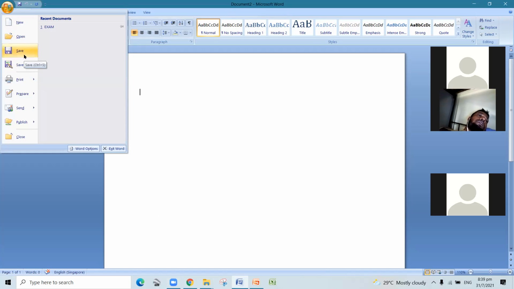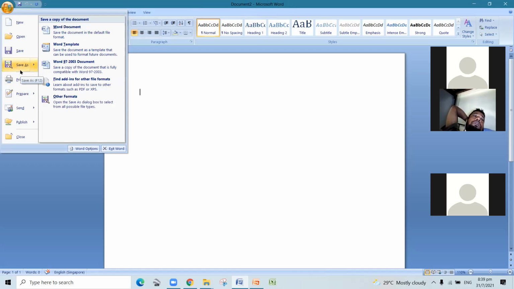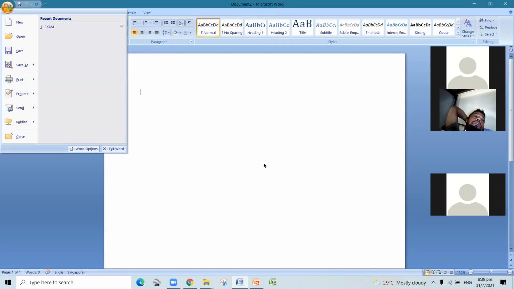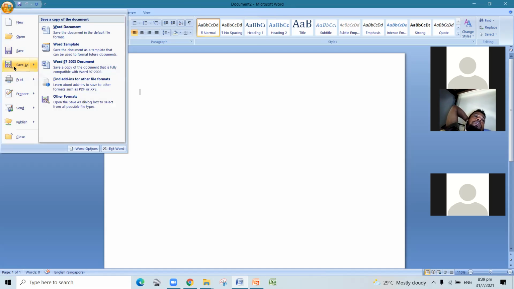When you use save, it will save in the same name that is here. That means when I use this, it will save the file with the same name as document2. When I use save as, I can give a different name. I can save it in a different place. So now I will use save as.